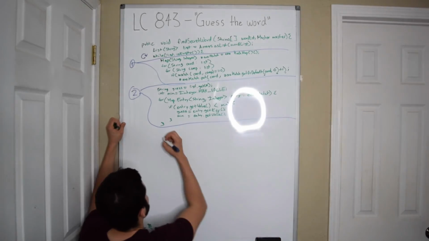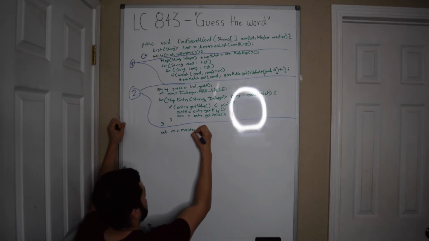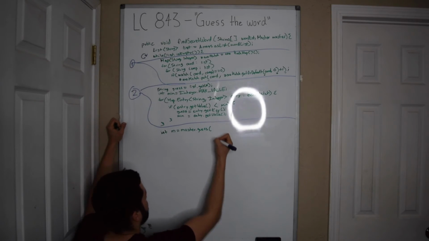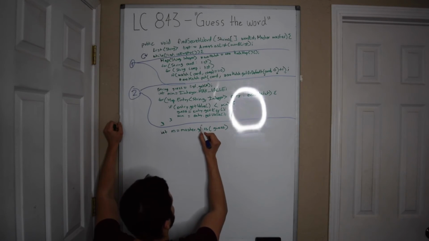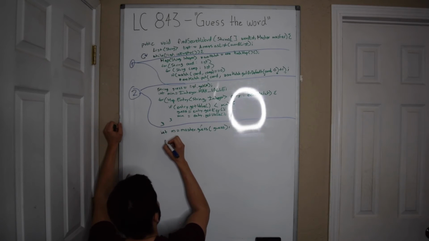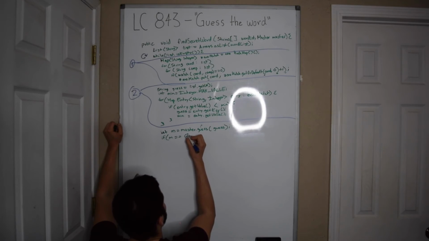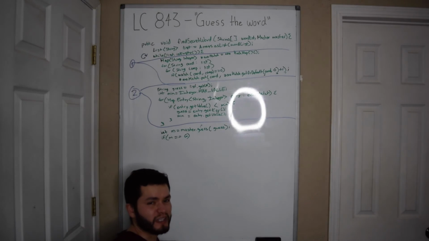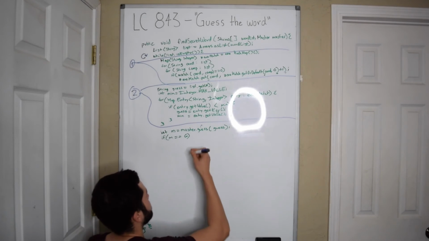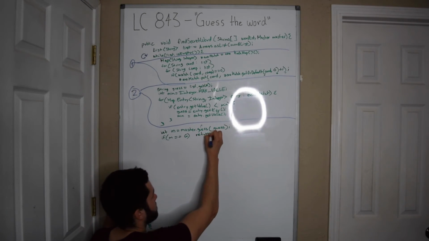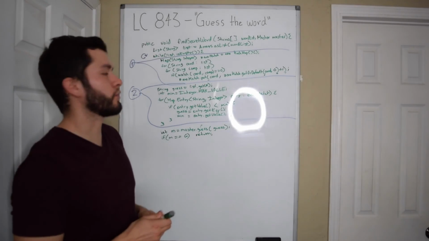So over here, we're gonna say int m equals to master.guess, and we're gonna be sending out the guess word. Was it master.guess? I don't remember, to be honest. I will say it is. If not, just check out the GitHub. If m equals 6, because if it equals 6, it means that all of the characters match, so this is the secret word. So we just say return, since we don't return any value on this function. And that should be it for step number 3.